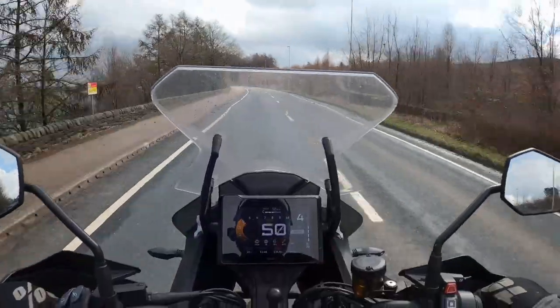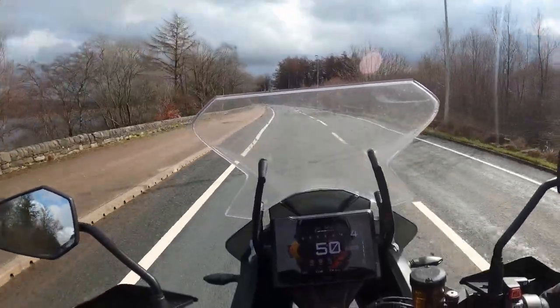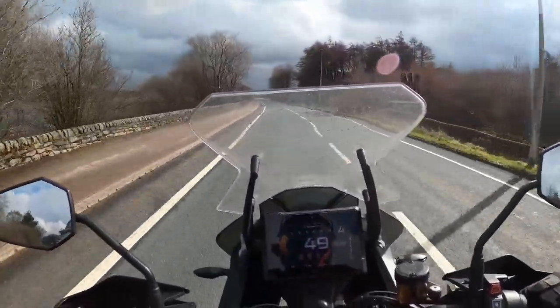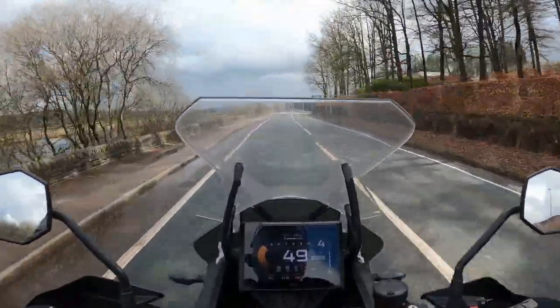So just a short one this week, guys. Just a brief overview of the different modes available, if you have the full software package, and how the different modes differ and how they feel to me.